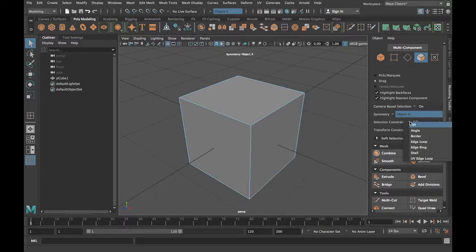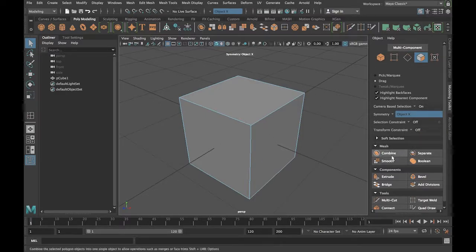See this selection constraint where you can just select different types of components here. Transform constraint. So this is something, if I have, something we'll get into later, an edge loop. And here you're able to choose whether you want it to move based off of the surface that it's on, or if you want it to move based off of maintaining its geometry.